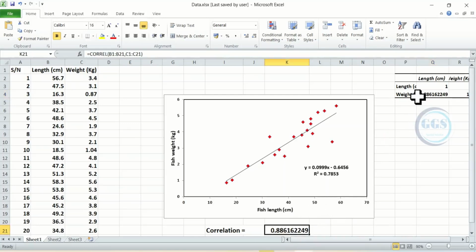So you can see the correlation between the fish length and the fish weight here, 0.8861622249. So this is how to run linear regression and correlation analysis in Excel.